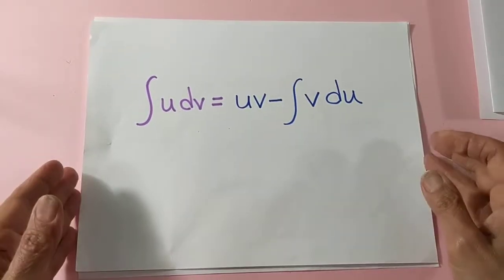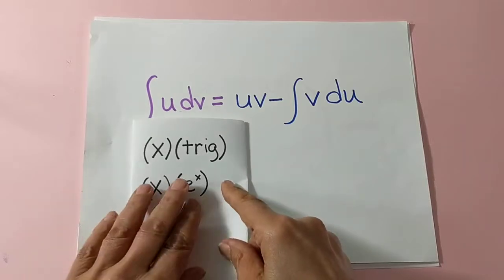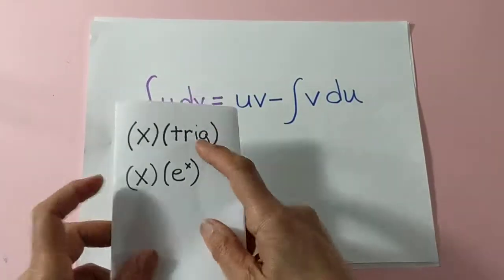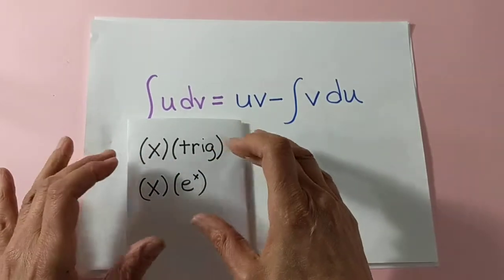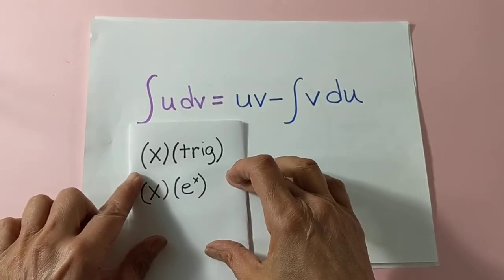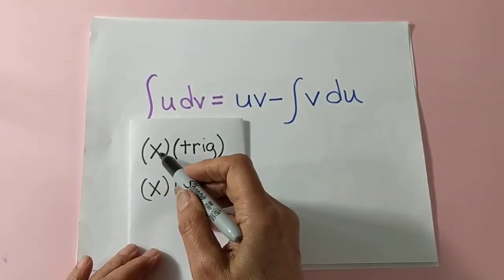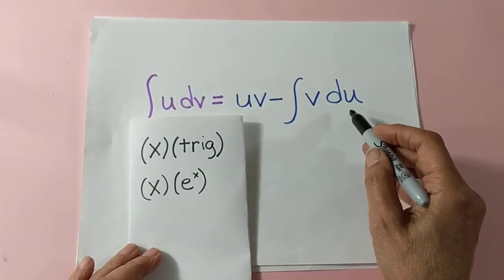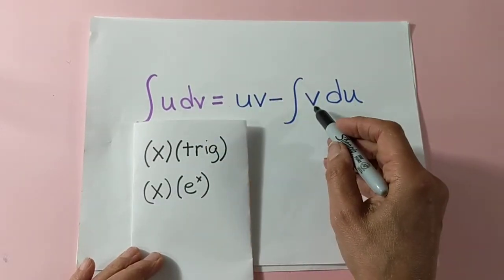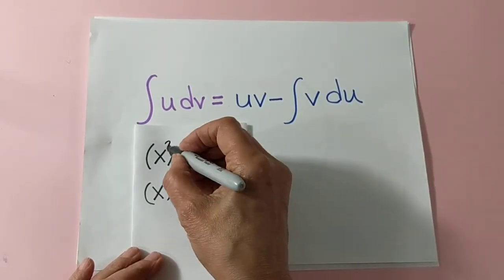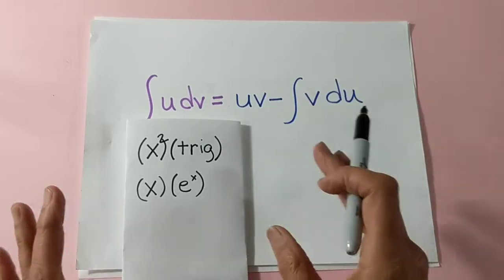Okay, so the last thing I want to show you is the types of problems that you're going to be seeing. You're going to be seeing things that have an x or an x squared times a trig function. And that takes one kind of skill set to work out. Chances are what's going to happen with a lot of these is you're going to find the derivative of x. It's going to be a 1 or a 2, and you can multiply it by whatever the integral of this is, which is probably a trig formula. No problem. Sometimes, though, this will be an x squared. So you're going to have to do an integration by parts twice on this. And be prepared for that.